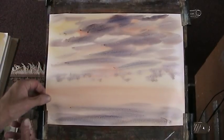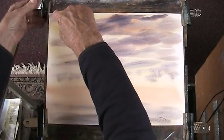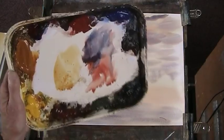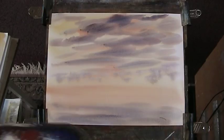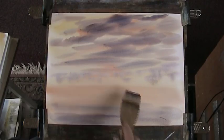Got a nice bit of colour in the sky, but it will all dry much lighter than I put it on. So we have to compensate for that by using thicker paint. And my paint has been kept wet over the weekend in the Stay Wet palette, the Masterson Stay Wet palette. I'm going to put a background. It's like a Lake District scene, but a bit of blue, a bit of alizarin, a bit of red.